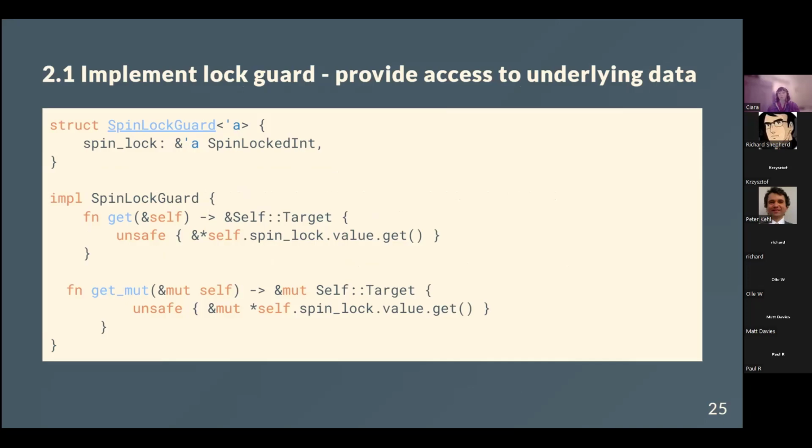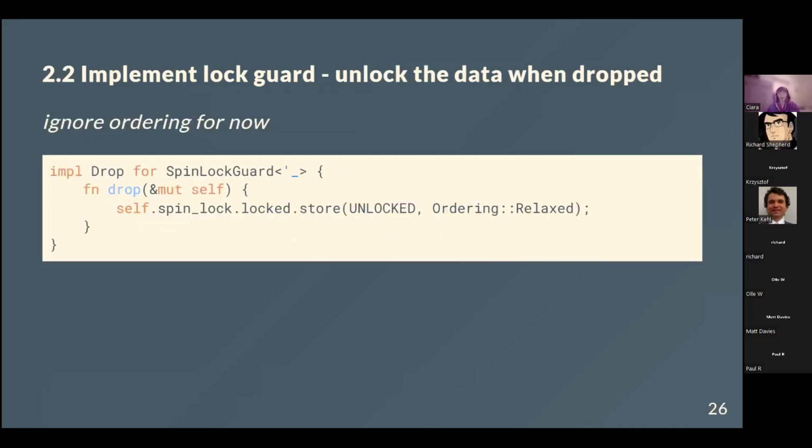Once we're done with the SpinLock Guard, we want to make sure that we unlock the data. So that's where drop comes in. This is the equivalent of a destructor in C++. And all that needs to do is call store unlocked. Once it calls store unlocked, any other threads that were trying to access that locked data will be able to. One of them will be able to anyway, and then they can carry on. But while we have the lock, we're the only ones who can access it.